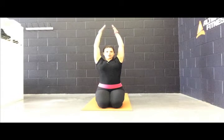There. So today we're going to be practicing all on the floor. We're not going to be standing up at all. So come on down to your knees and take a big inhale up. Exhale, we're going to push our palms down toward the ground. On the inhale, our arms go up toward the ceiling. On the exhale, palms come back down.